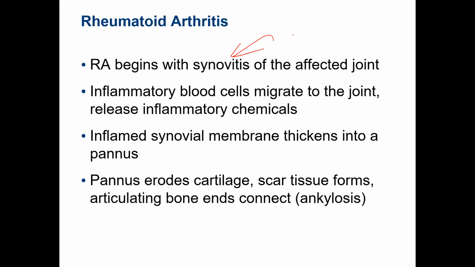We don't know why, but the joints became inflamed. His knees were gigantic. He's a skinny little kid, and the knees just swelled up. For whatever reason, his immune system sent cells to the joint, inflammatory chemicals are released, and that membrane starts to thicken. Synovial fluid gets thicker, the membrane gets thicker, it's harder to move.